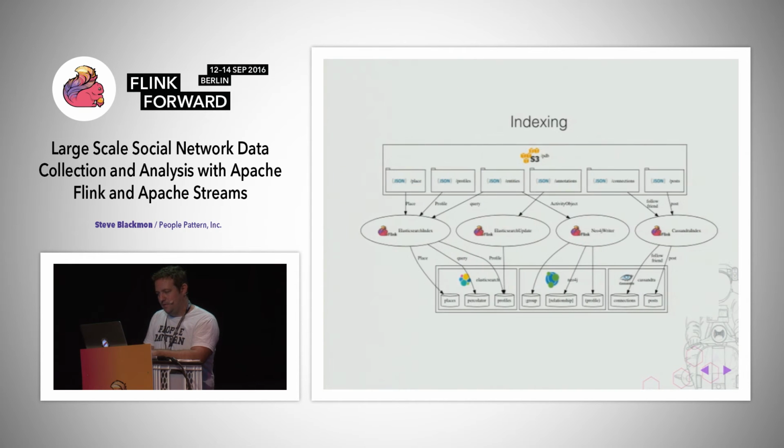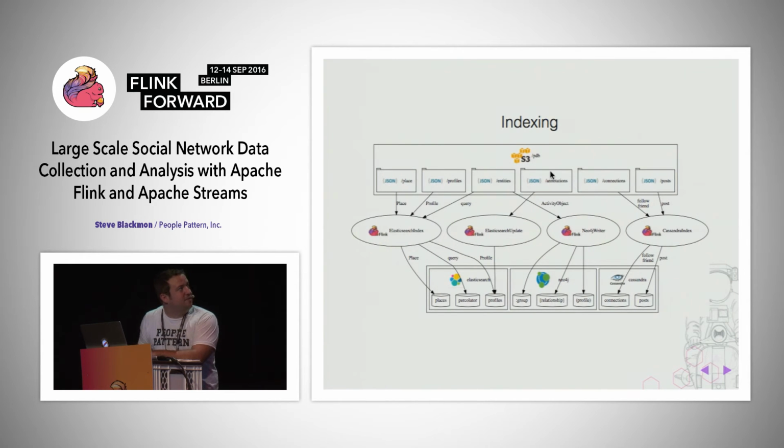That's merged together with the Parquet file of profiles into a final Parquet index that we use to drive the indexing. There's a handful of different subfolders that the data comes out in. Then we are using Flink to write the data at high volume into our Elasticsearch index, our Neo4j index, and our Cassandra indexes. We do this over the transport connector. Neo4j we write using the binary Bolt protocol, and Cassandra using the CQL binary protocol.